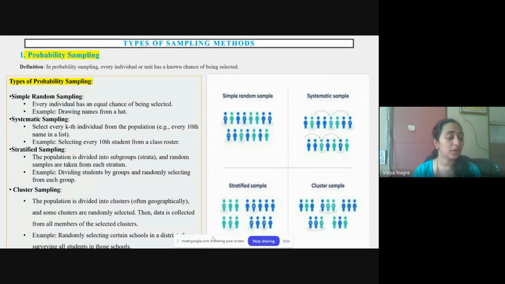So that will be the strata for that. So the strata decision making will be done based on your title of the study, what you have chosen for study. Then goes this cluster sampling.